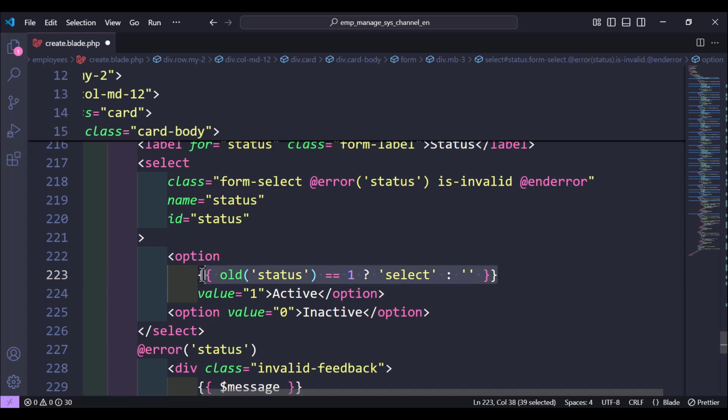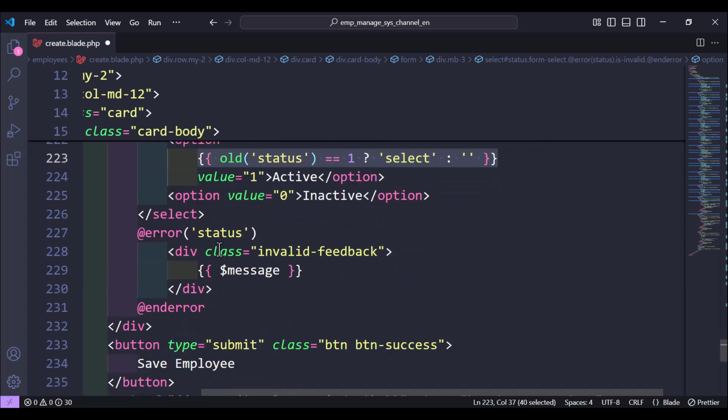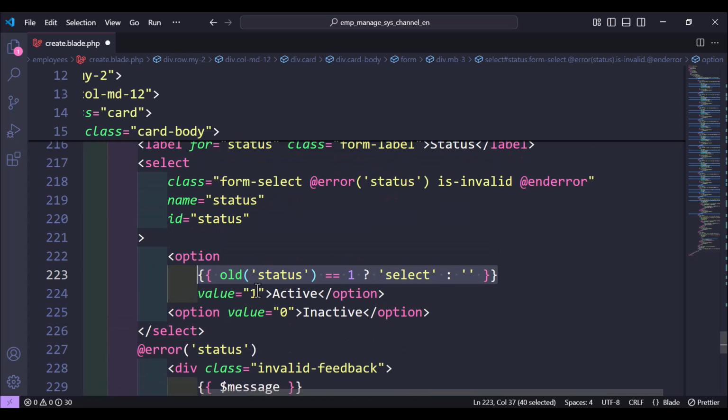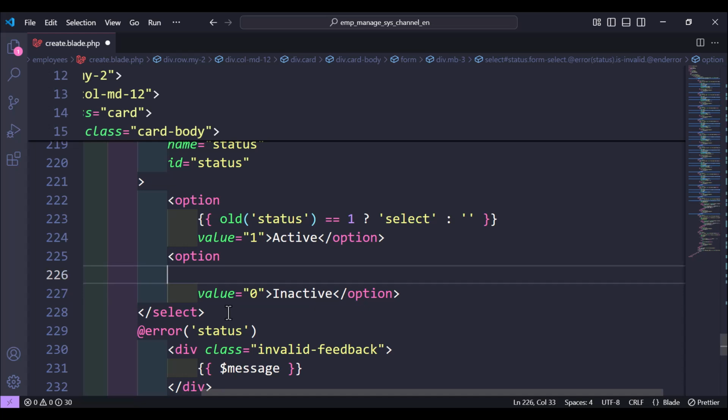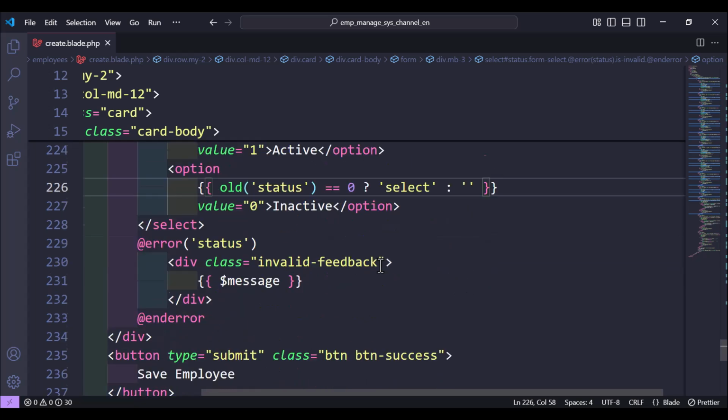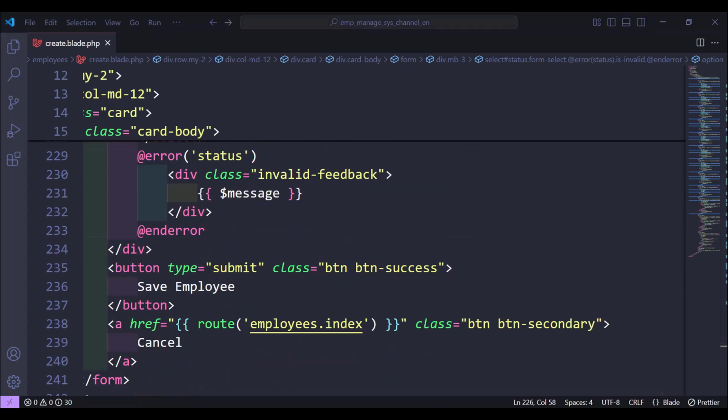If it is equal to 0, the second one, but I think here the value is 1, so let's paste. If it is equal to 0, this one will be selected, and that's all.